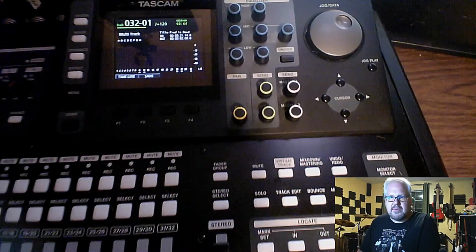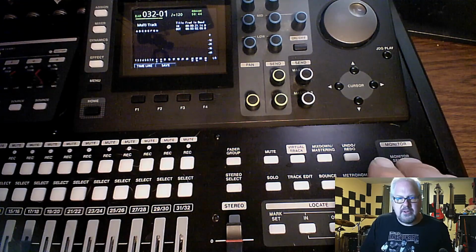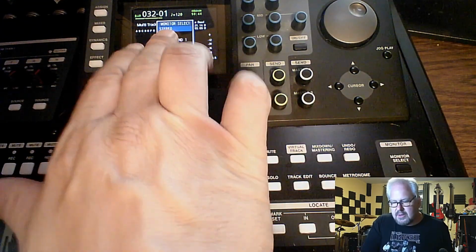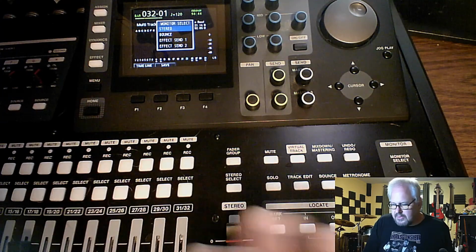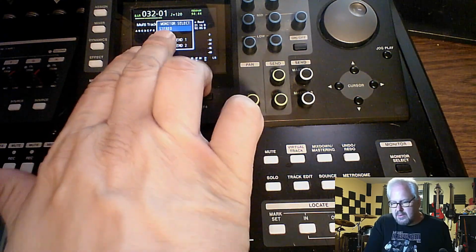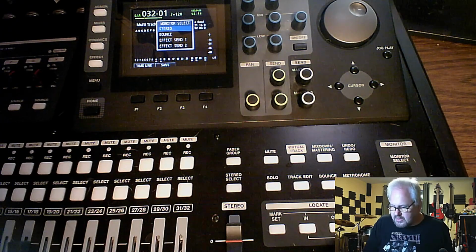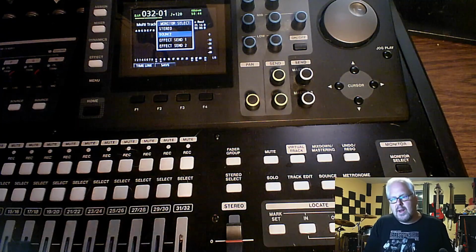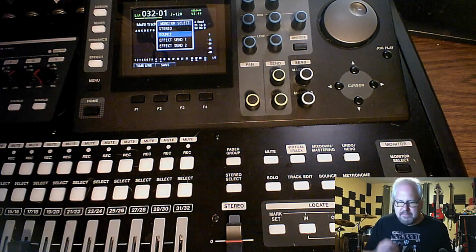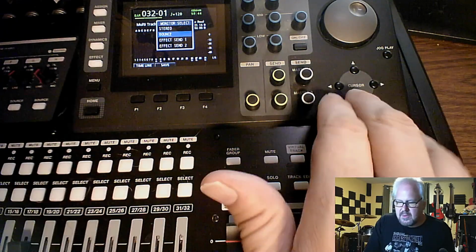Next, I'm going to try to get as much of this in here as I can. The monitor select. Check to make sure that you have it on the stereo. Because right now I'm monitoring the stereo here. If I switch it to anything else, that's now monitoring what I'm bouncing. Even though I'm not bouncing, it's monitoring what's going into the bounce. That's what it's listening to.